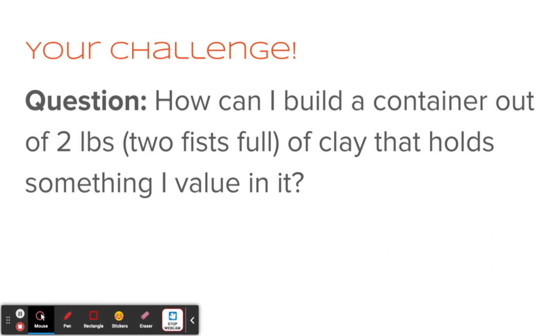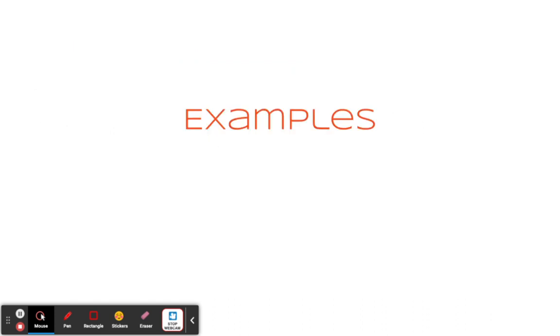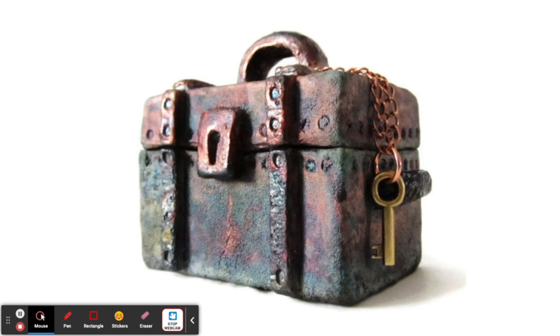And your task or your prompt for this assignment is, how can you build a container, and I'm going to use quotations here because it just has to be able to hold something you value. And then let's go through a couple examples together. Can you guys help me out? What could be the object here for this project? Okay, could be gold, could be money. Now I want you to share with me, what could be 2 of the construction techniques that were used to build this project? It could be slab. What else could it be?